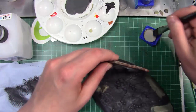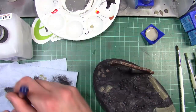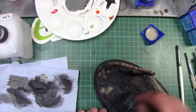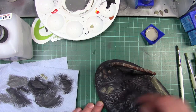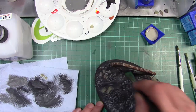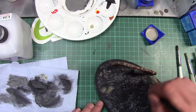Like so. So I'll add just a lot more, so we're making a lighter grey again. I'm going to take most of that back off. So you're basically working through all your shades, and a lighter again with the brush strokes. You should see now as well, as we start filling in the skulls, the skulls start coming up to a more skull-like colour.